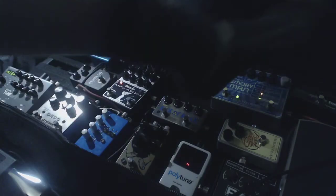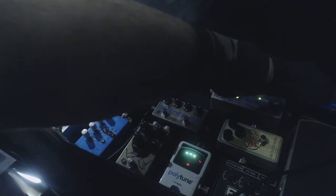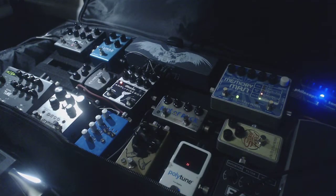From there, I'll start from the first in the chain, which is the Philosopher's Tone — the full one with the grit, even though I have that turned down all the way. It just kind of smooths everything out. Depending on which guitar I use, I use the treble knob to bring back or take away presence. On this guitar — which is kind of a Tele copy — I usually need to add brightness because it's a double humbucker, and I usually take away brightness with my Jazzmaster.